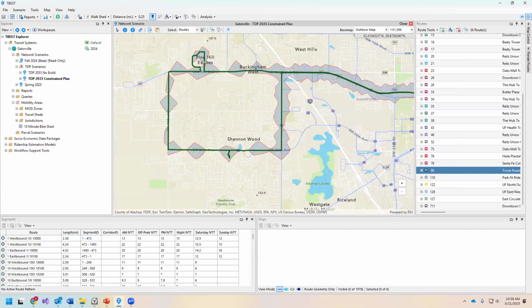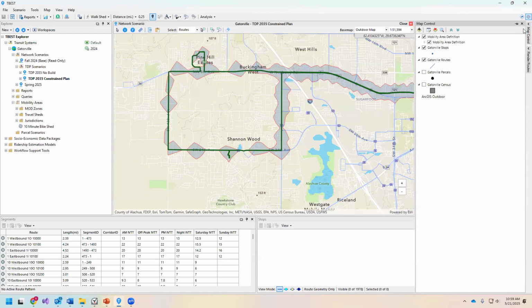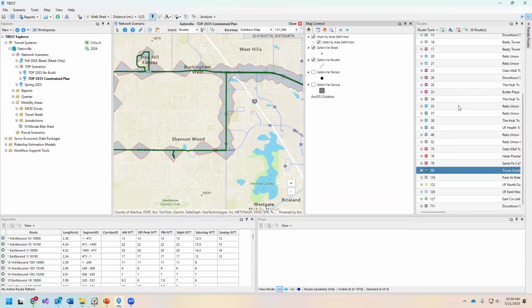Okay, great. So next, import a mobility area geometry and summarize. All right, so this is exercise part 3. Open the TBESS map control panel. So here's our map control. We're just going to pin it. And we're going to go ahead and clear off our existing mobility area. So I'm going to click the clear mobility area. That goes away. And we're going to add data.